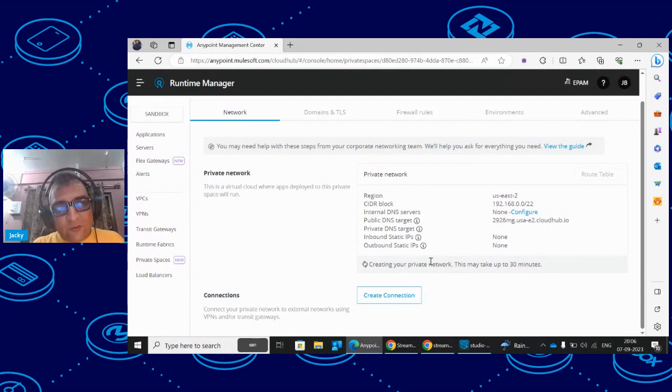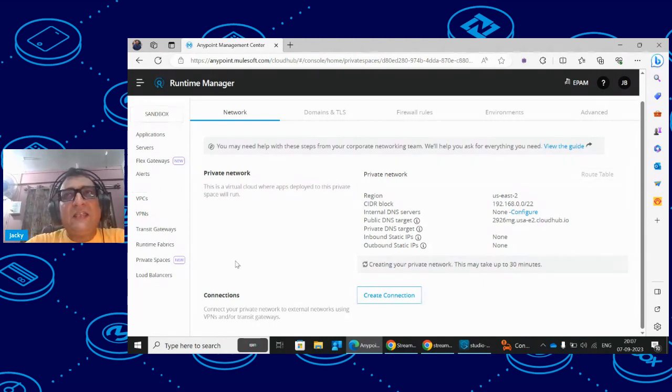So in CloudHub 1.0, we call it a worker, whereas in CloudHub 2.0, we call it a replica, right? In CloudHub 1.0, we call it worker size, whereas in CloudHub 2.0, we call it replica size, basically, right? So when you are deploying the application, suppose you select your application to deploy on two replicas, basically, right? This means your two replicas will be deployed across multiple availability zones to ensure a fault tolerant architecture and a high availability architecture. In case one of the availability zones goes down, you have other availability zones available where your replica is up and running, so your request can be served by that particular replica basically, right?